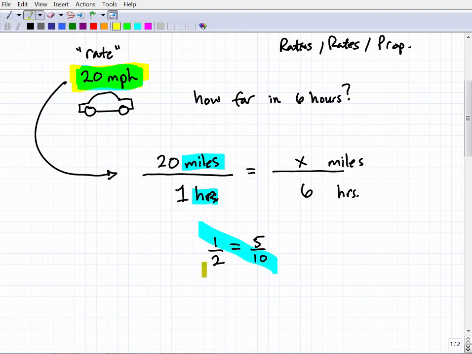Now, to solve a proportion, all we do is multiply across. This is a property of proportions, but it's also the way we solve proportions. So when you have two equal fractions, when we multiply across in this manner, this is called the cross product.